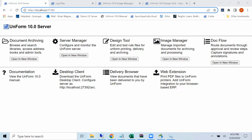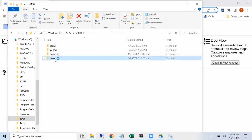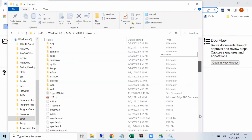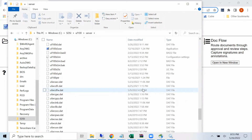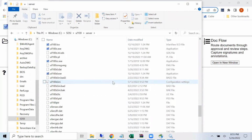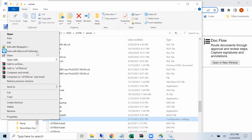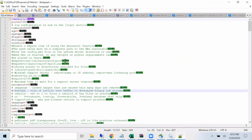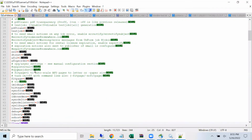So in order to do that, we are going to go over to the unformed server directory, and we're going to find the UF100D or 90D.ini. So we open that up for editing, and in the default section, which is at the top, you should have a line that is set to rebuild equals 0.